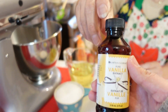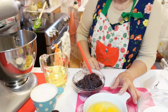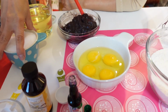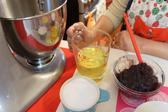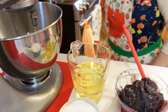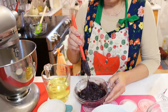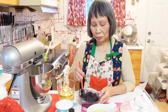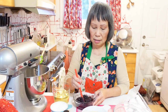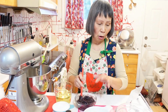About maybe we can put 2 teaspoons, and 4 eggs, and 1 cup of sugar, 1 1/2 cup of oil, just canola, and 1 bottle of Ube Halaya, but you have to reserve 1/3 because you have to make the icing later when the cake is done, and then cooled off.